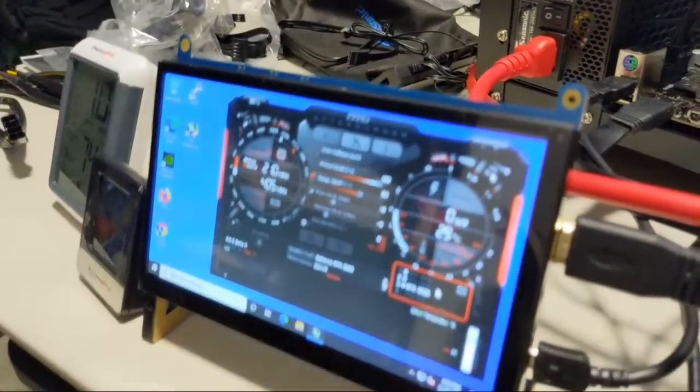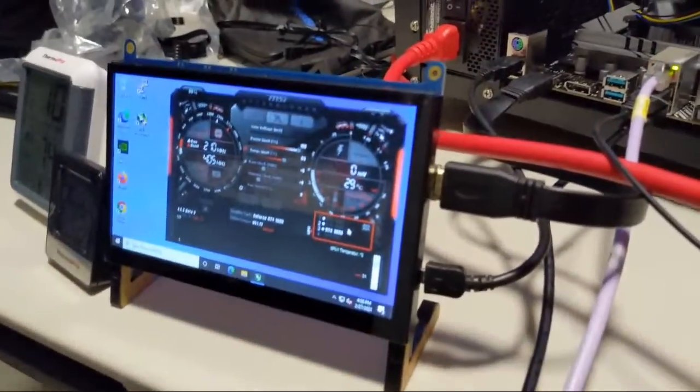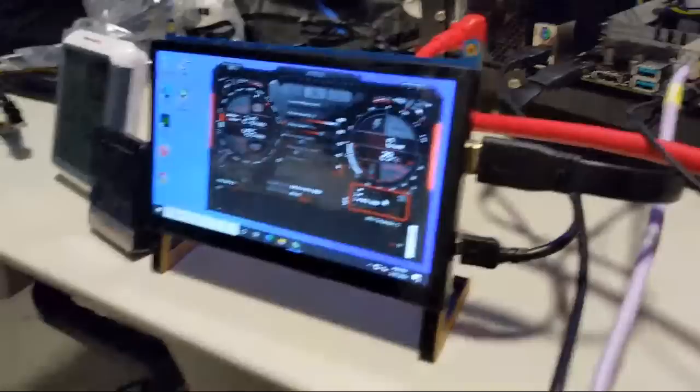Wow, this monitor. My phone does not focus at all. Just amazing.